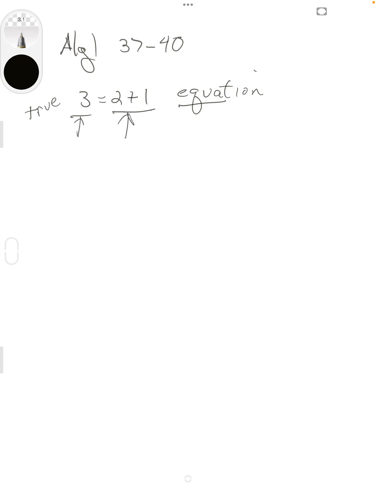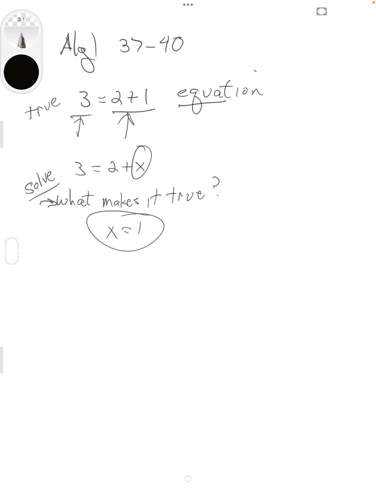So even if you have something like 3 equals 2 plus x, this is still an equation, and you typically are looking for what makes this true. And that's if x equals 1. And so when we say solve, what we are saying is what makes it true. In other words, what x is going to work? Well, x equals 1. Okay, so this is the equation.